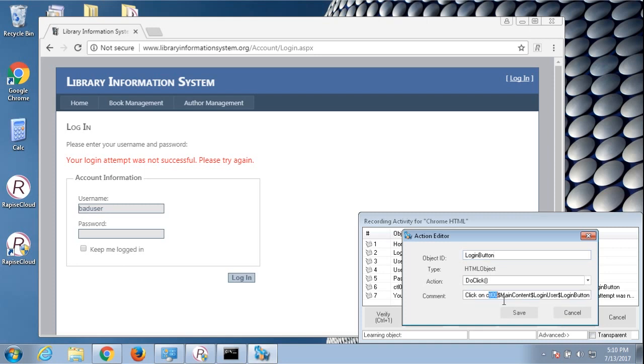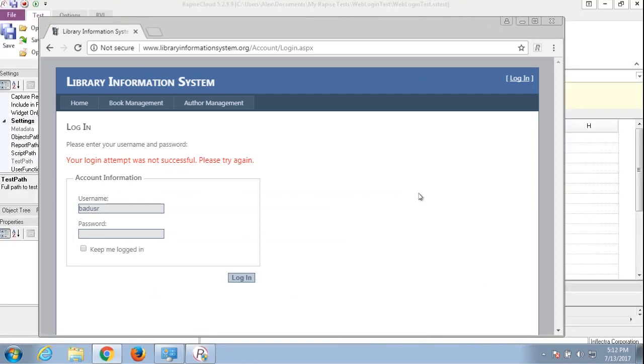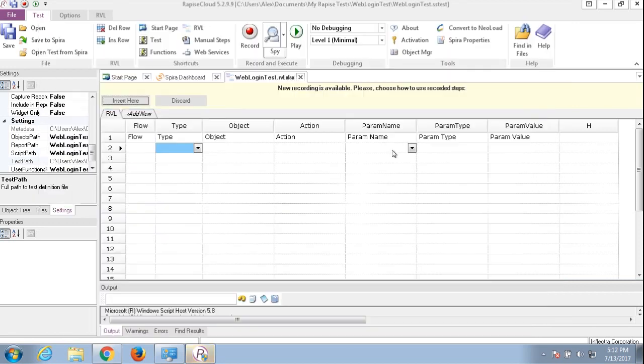So I double click on the record detection, modify it to display a human readable version of the button, and press finish. Okay, now I see what I expected to see.